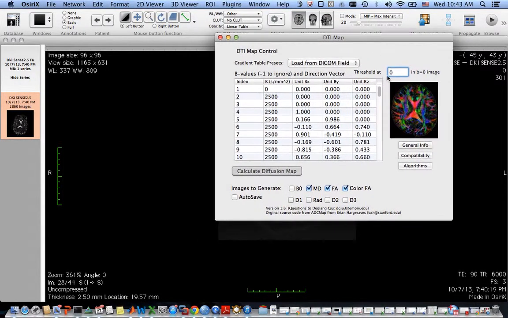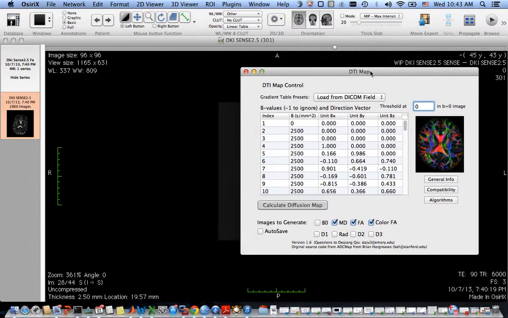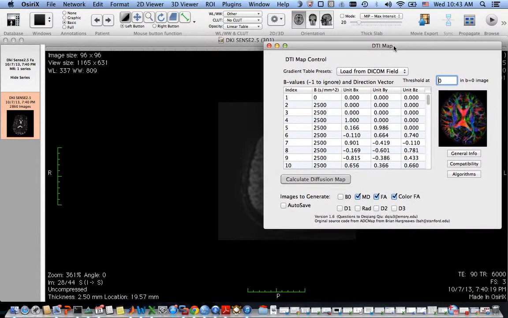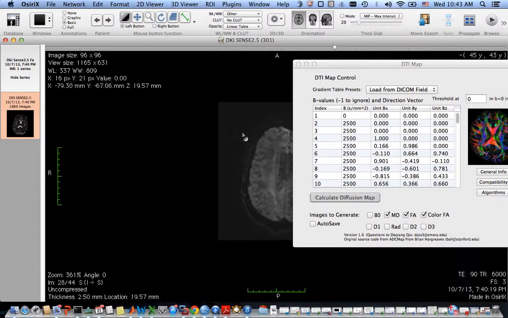In this box you can type in a threshold, and this threshold tells that if the voxel values are below this threshold, the DTI parameters will not be calculated. What I usually do is move my mouse over here and see the relative values of the background and also the tissue.